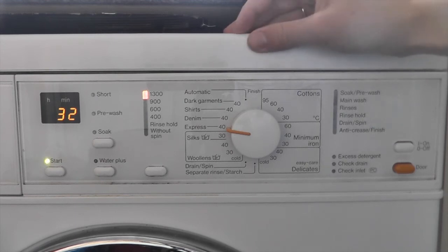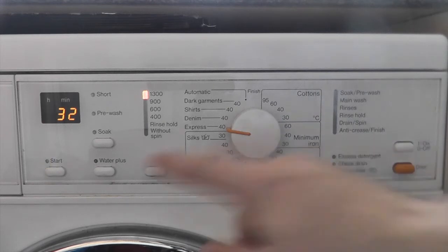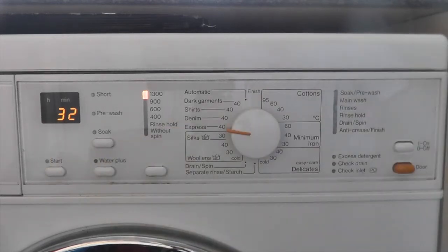This does 2 rinses with very slow intermediate spins. The main wash on this is only 13 minutes long, and it does actually get to 40 degrees. We don't really use this much. The later machines, the W Classics, I think they only do 1 rinse, I've been told, so that's quite poor performance, I think. But the rinses on most Miele machines are about 10 to 12 minutes on the cotton cycles, with the added second rinse, if you select Water Plus, being about 7 minutes long.